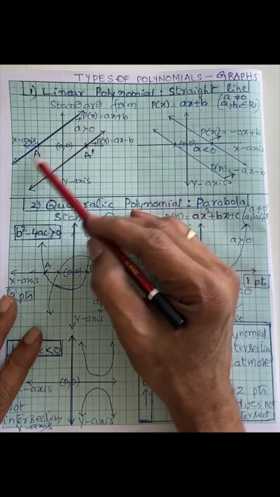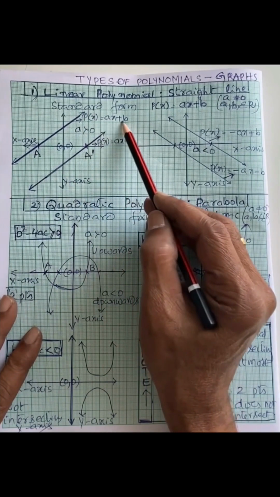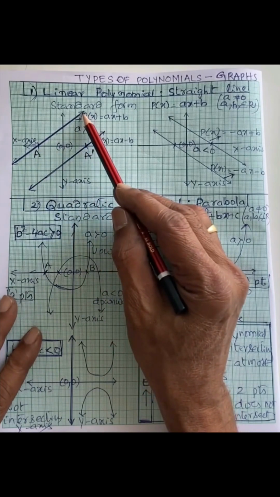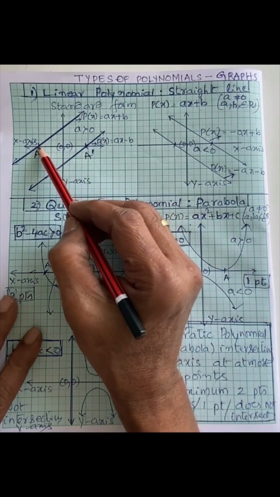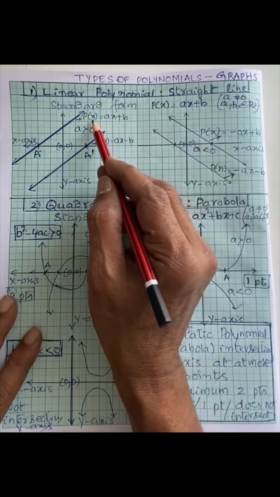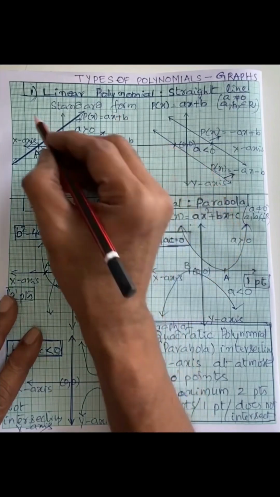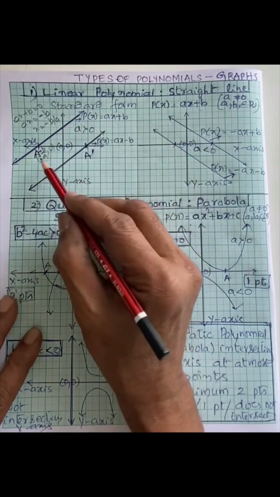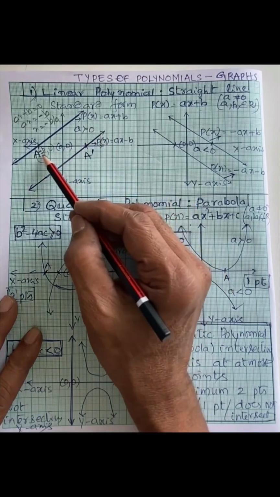You observe that a linear polynomial is a straight line, in the form of P of x equals ax plus b. Here a is greater than 0, and the graph of the linear polynomial will be like this. It is passing through the x-axis at a point. If you take p of x equal to ax plus b, then it is passing through (-b/a, 0), because for the zero of the polynomial, ax plus b is equal to 0, ax is equal to -b, x is equal to -b by a. The x coordinate is -b by a, and the y coordinate is 0, because p of x is equal to 0.